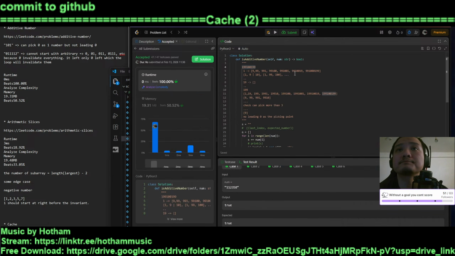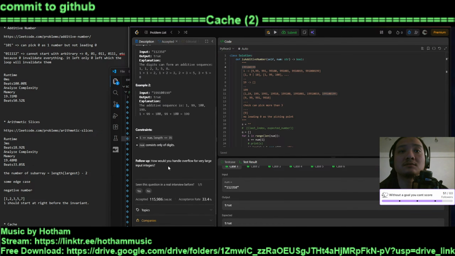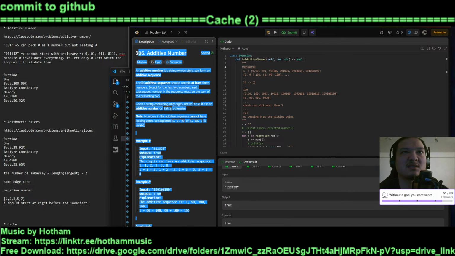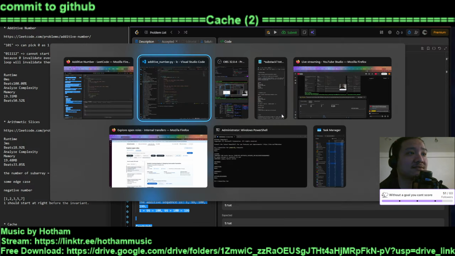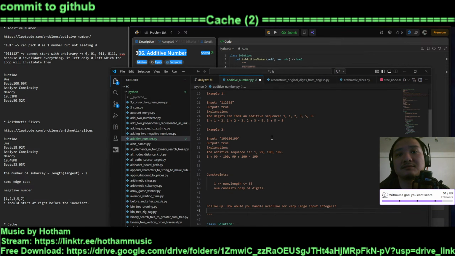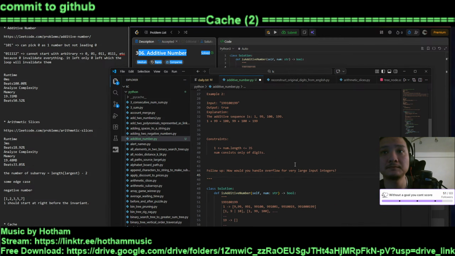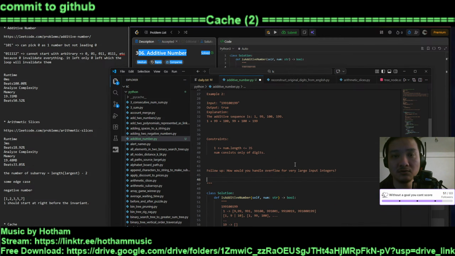Okay, so now we look at the description. How would you handle a self-array with very large input integers? We do some kind of big int library. I thought Python takes care of that. Nah, man, it's okay. Just like backtrack. How would you handle it without overflow?